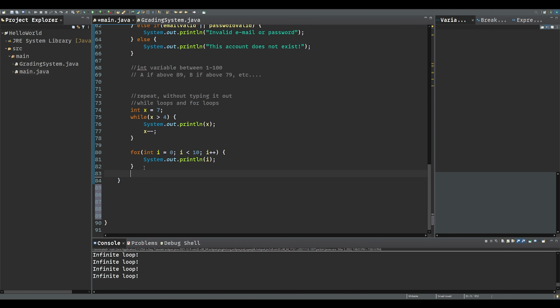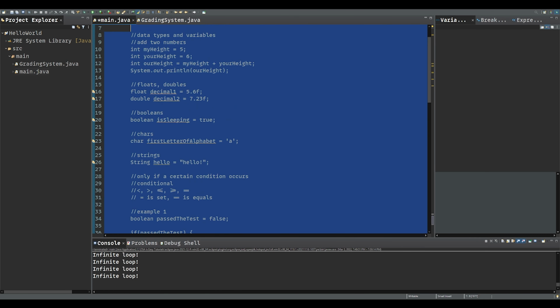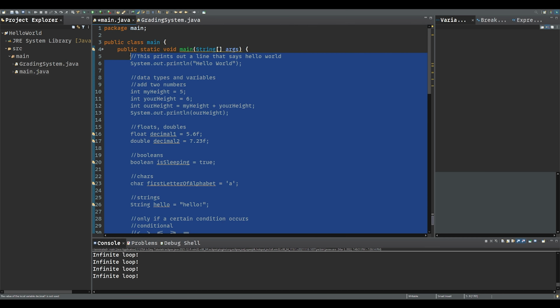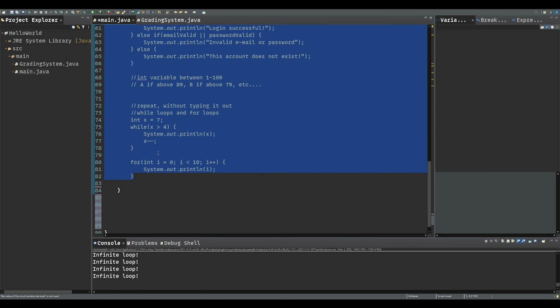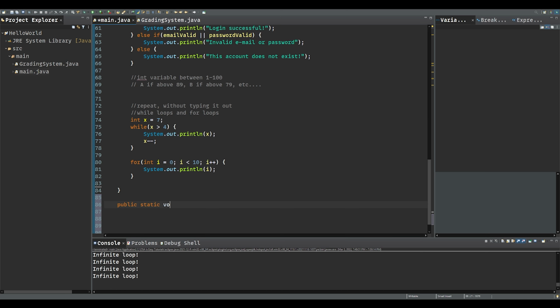Finally, let's look at functions. As you can see already, things are becoming very crowded in main, and the only way to bypass that for now has been to create more classes. But we can do something better by splitting information into functions. This is an example of a function.